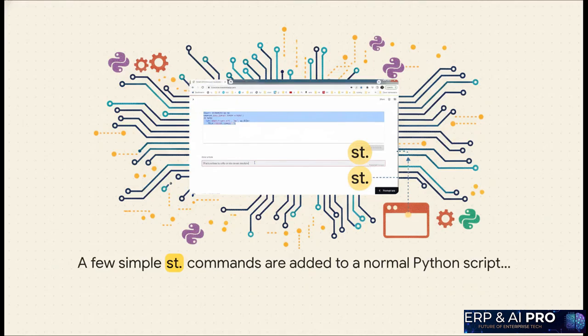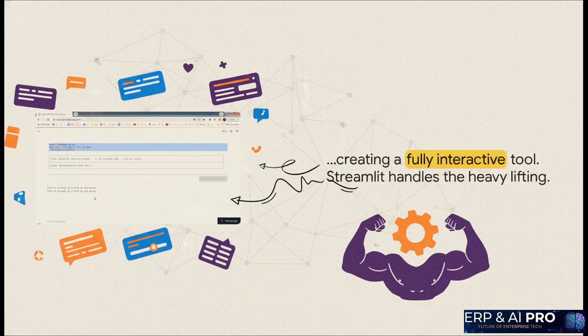So this is where it all starts. At first glance, this looks like a regular Python script, the kind a data scientist writes all day long. But look closer. See those few special commands that start with st? That's it. That's the secret sauce. That's the only extra thing you need to add. And boom, here's the result. Those few simple commands magically transform that script into a real, working app with sliders and buttons. You don't have to worry about servers or user interfaces or any of that complicated stuff in the background. Streamlit does all of that heavy lifting for you.